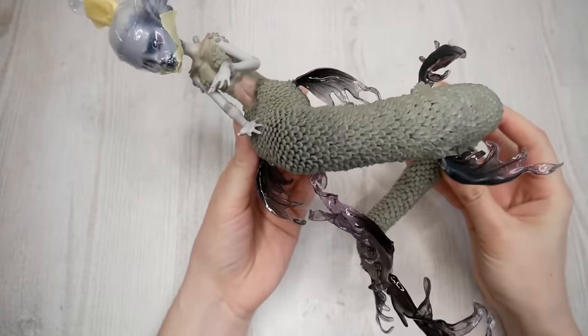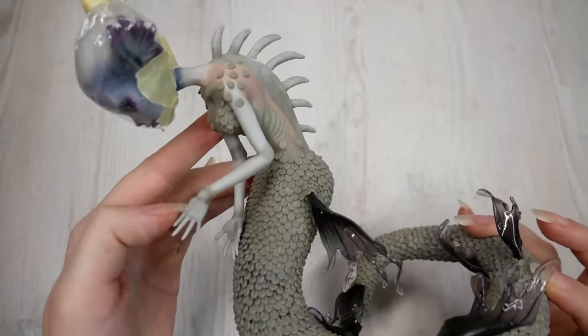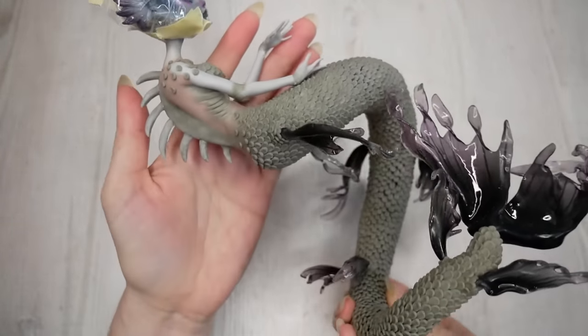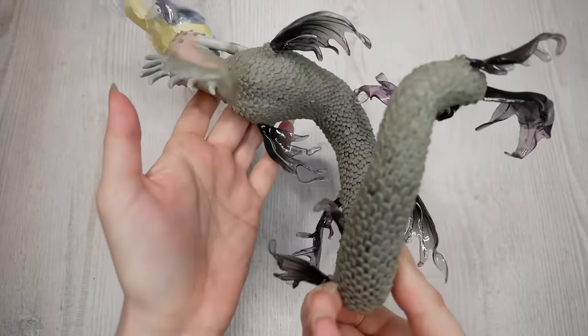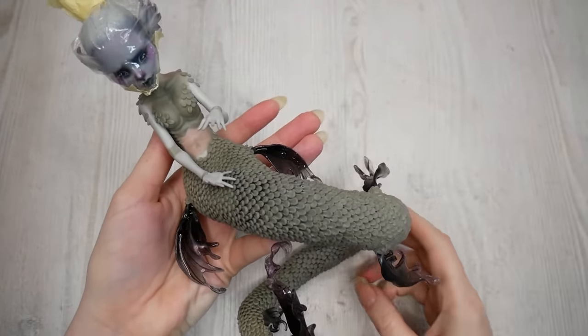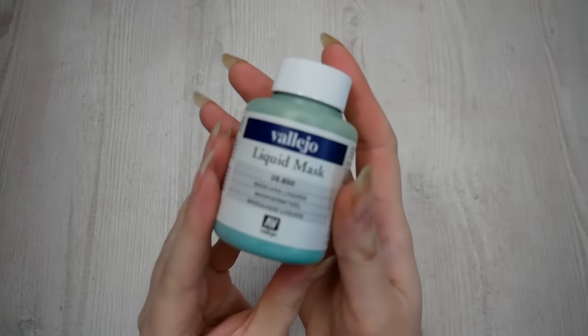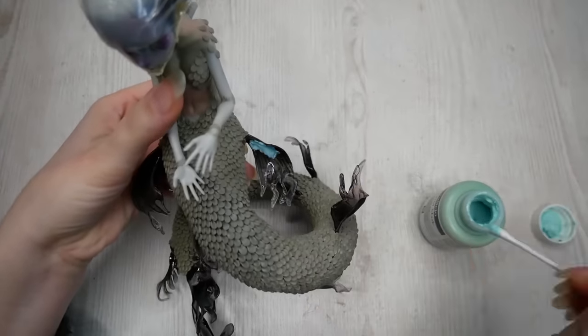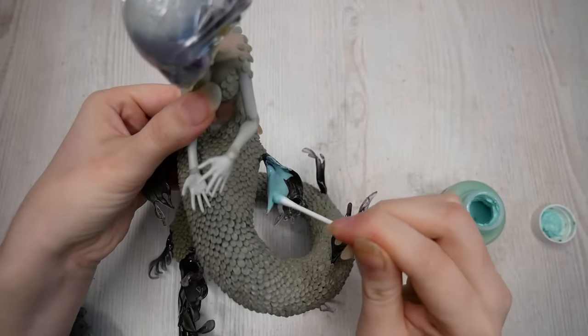I also sculpted some scales on the shoulders and boobs, put the forearms and hands in place, and created the spikes coming from the spine. And the sculpting phase was done! To prepare the body for blushing, I had to secure the fins first. I could do it with some tape, but I chose liquid mask instead.